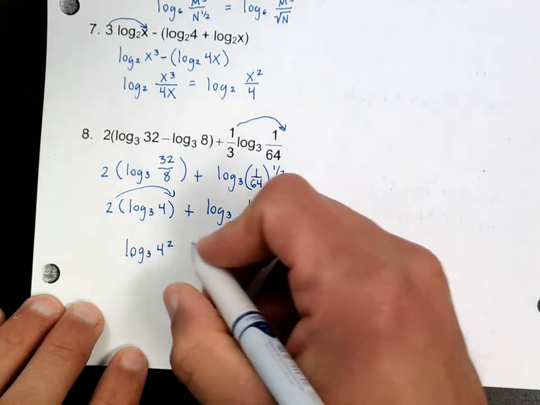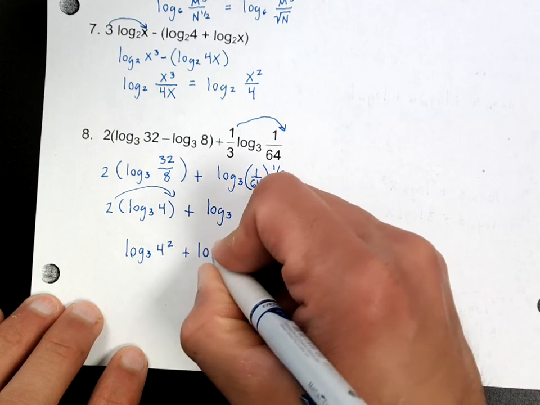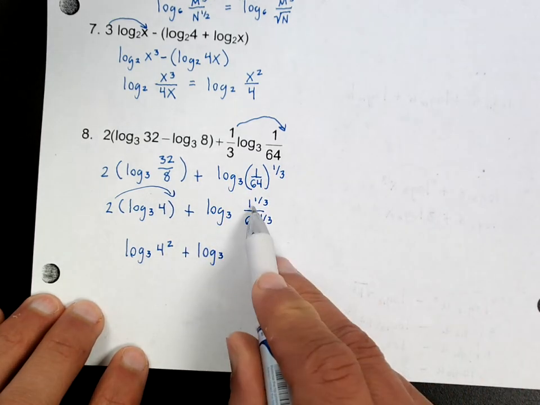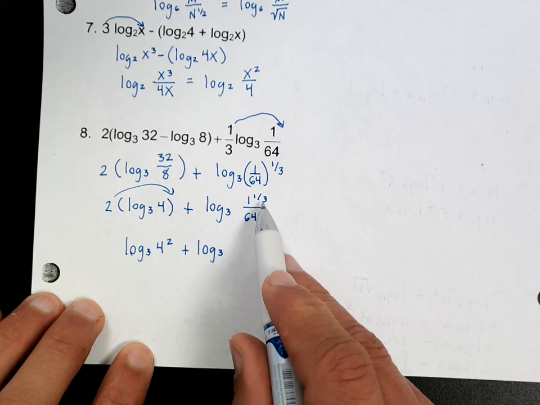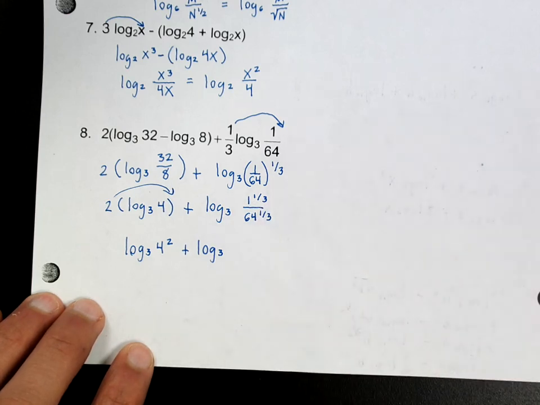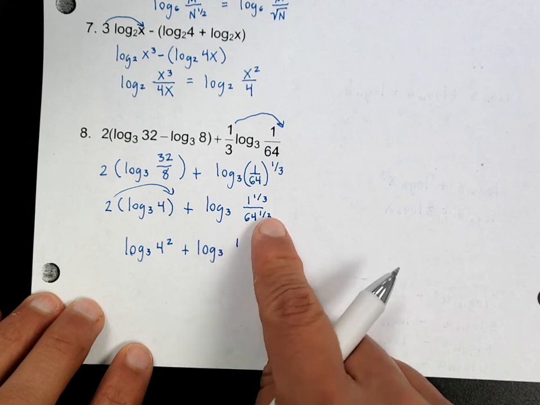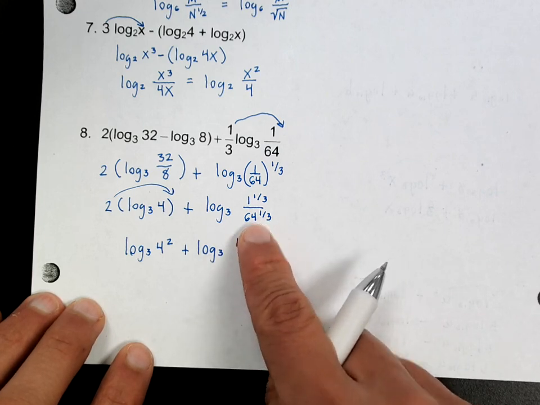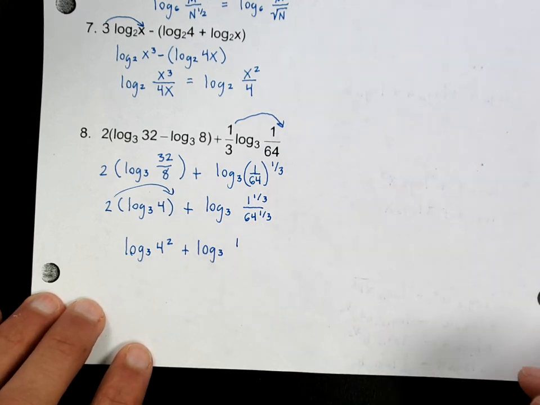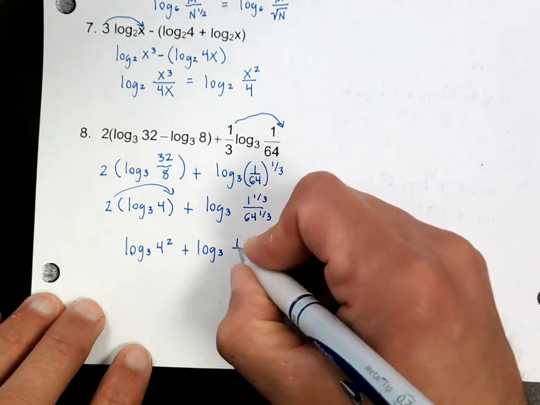You may have like one of those, and that's it. Okay. And this will be log base 3. Now 1 to the 1/3 is the same thing as the cube root of 1, which is just 1. Alright, so this is going to be 1. And now 64 to the 1/3 power is the same thing as the cube root of 64. You know what the cube root of 64 is? So this is 4.